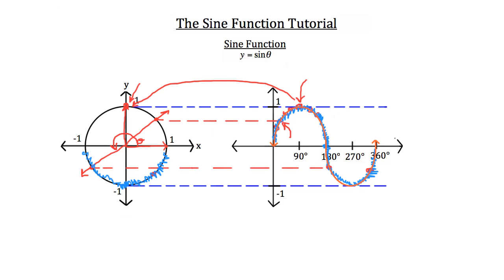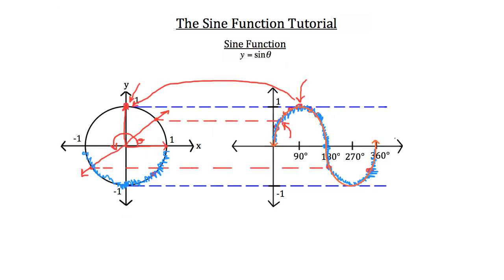And you continue on doing that as you make rotation after rotation around the unit circle. That sine wave is going to go on forever to the left and right, and it's just correlating exactly to making rotations over and over about that unit circle, up and down, left and right, that kind of thing.